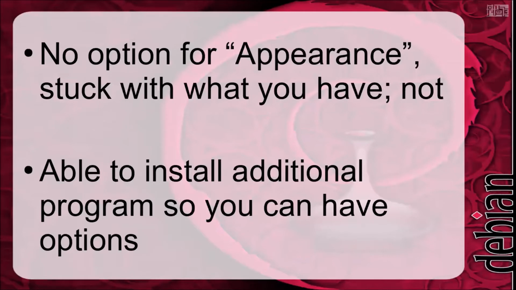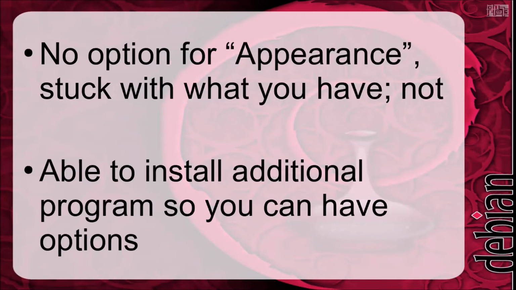Nothing there. That's because in Fedora, with their version of GNOME, there's no option for appearances. You're stuck with what you have. Remember, in the Linux world, there's always options and always other things. So what you have to do is go out and install an app, a program for customizing your applications. And this is the way it was in Ubuntu a while back, and people didn't like it. They said, I don't like being restricted. I can't make enough changes. So somebody designed a program that would work with it. Everybody went out and got it. It was called GNOME Tweaks.